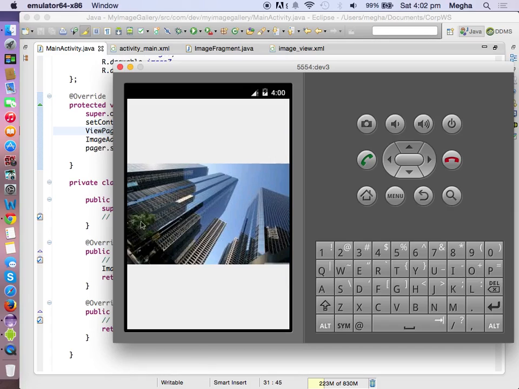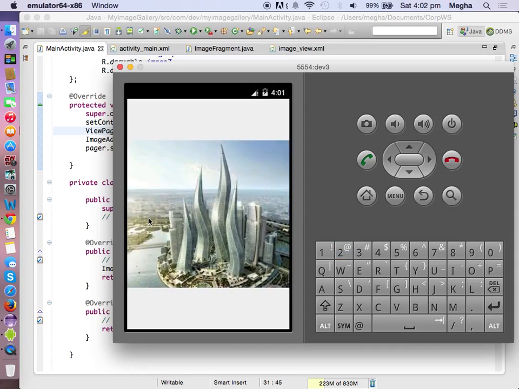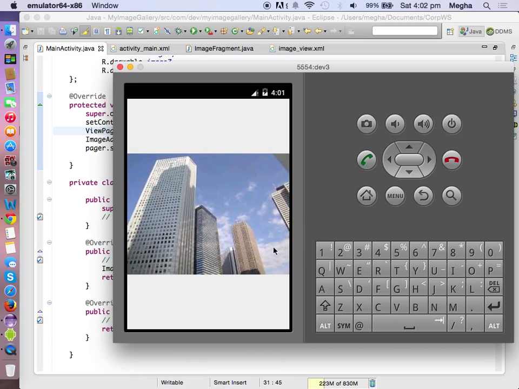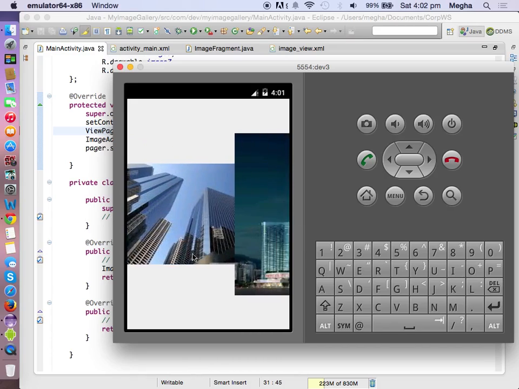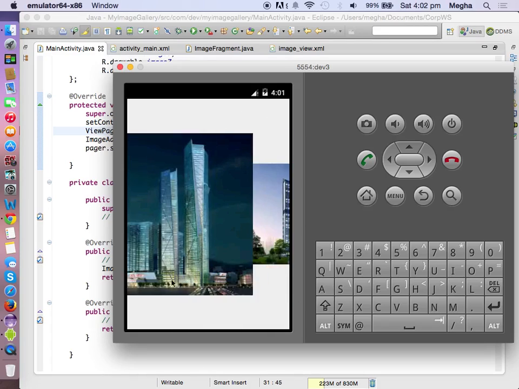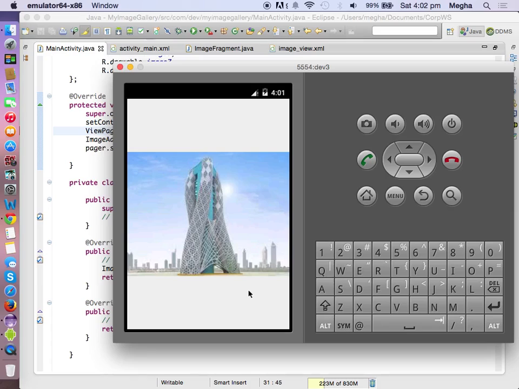It is not only restricted to images. For this example, I have used an image in the fragment, and as I scroll or swipe, the rest of the view is loaded. We are going to see a lot of examples like this. I mean, we are going to use a lot of fragmentation. Fragmentation can be extended to a level not only restricted to one particular image view; it can be a complex view, different views also. For example, this view could be a form. By swiping it, you can see a list view. By swiping it, you can get back an image. Like that, you can attach a different fragment as you swipe.